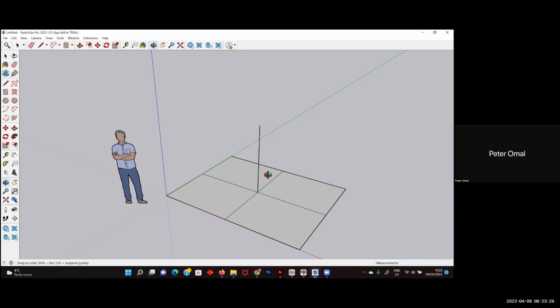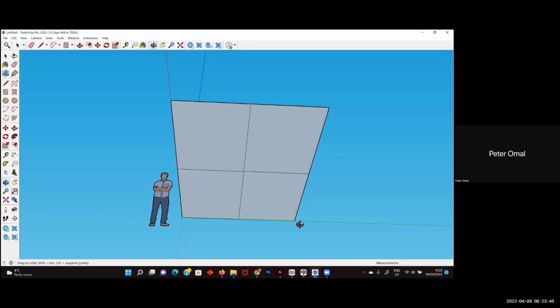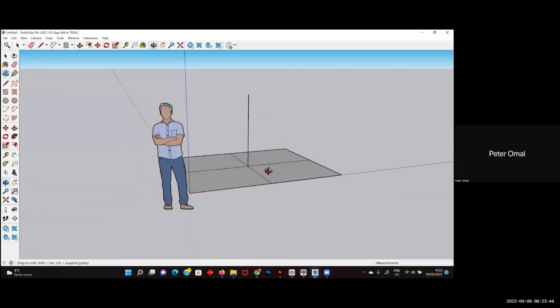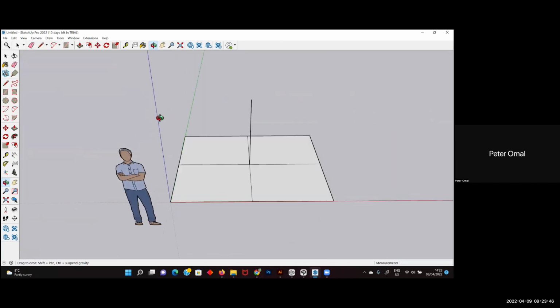So what I'm going to move on to next is we're going to show you the different tools and how to move from a flat surface to a three-dimensional surface. The tools that you're going to mostly be using are the rectangle tool, which is right there.